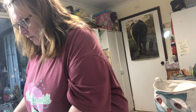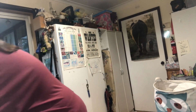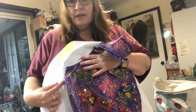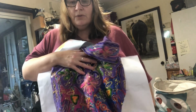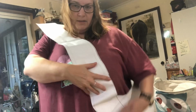And then this has got a 1/2 inch seam allowance on both sides. And the size of the bag, let's compare that to the other bag. So you add the allowance on the side and a bit longer at the bottom. So I think lengthwise, nice deep bag.